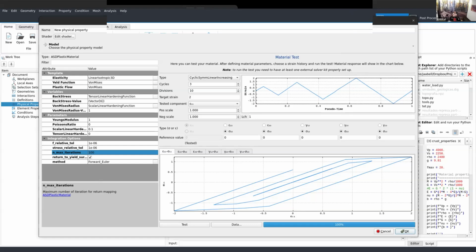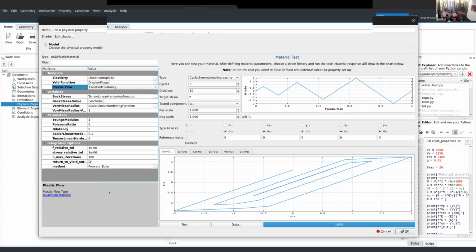For example, on the left-hand side, Jose decided where to put all the variables, how to group them into elasticity variables, parameters, and integration options, and you can also do interaction between them. For example, when you select a variable, you can update the others. You can have the material tester tool, or you can further customize it. You can also add new widgets.